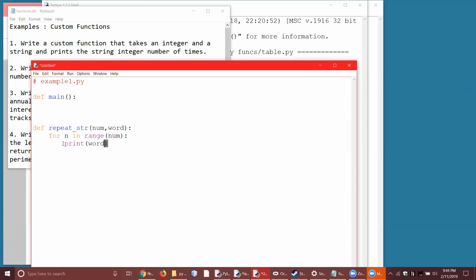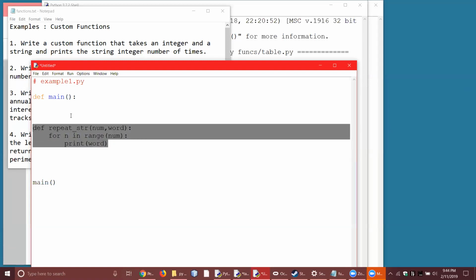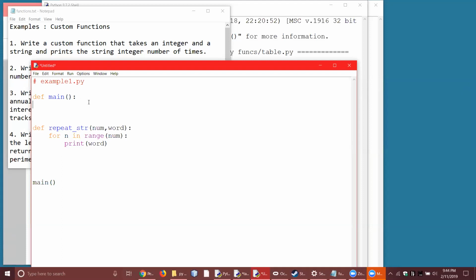Now, this is just the definition of the function. This does not run, just like main doesn't run until you type main down here. And by the way, I'm going to do that right away because I often forget. Don't we have to specify num and word as well somewhere later? Inside main. Yes, we're going to run this from main. This is just the definition of the function here. What we're going to do now in main is we're going to use that function. We're going to call the function is the term that's used in computer programming. When you execute the function, the term call is used.